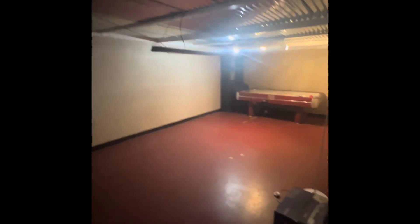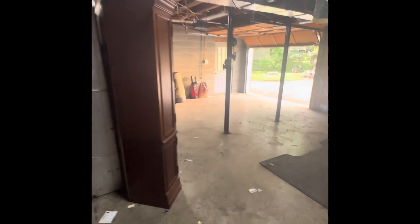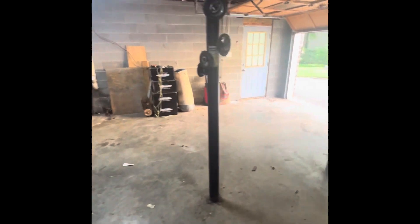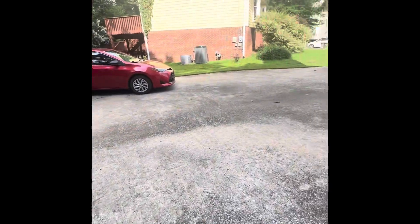Now let's go to the basement — take a quick walk down the stairs, first flight and second flight. Down here we have the playroom. This room right here will make a nice man cave or a nice entertaining room — it's nice and quiet where you won't hear all the noise upstairs. Those are the stairs to the kitchen. And through this door we have the two-car garage with lots of room for projects. That door leads to the backyard if you don't want to go through the garage doors. And here you see the driveway.